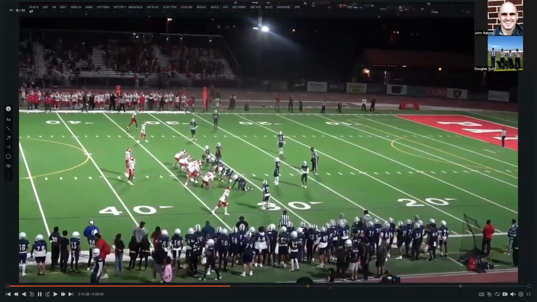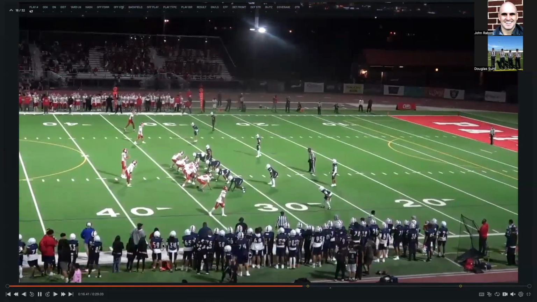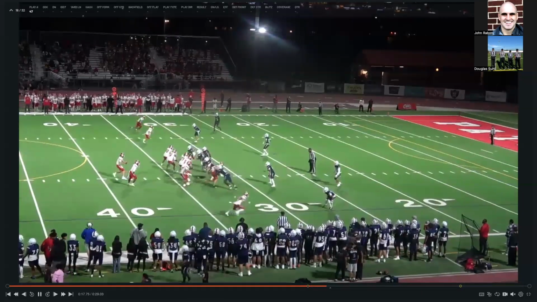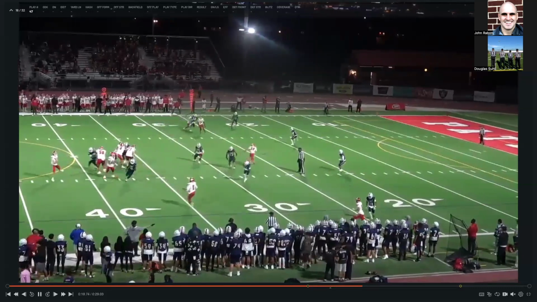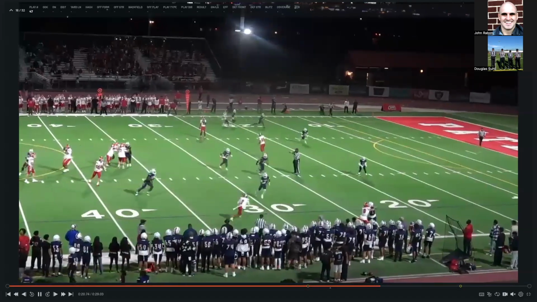We'll look at it again. So we've got a foul here, right? There we go. All right. So illegal hands to the face is not a high school penalty, but we do have illegal use of hands. So we call illegal use of hands here. We also might want to upgrade this to a UNR, but we'll get to more of that in a minute.